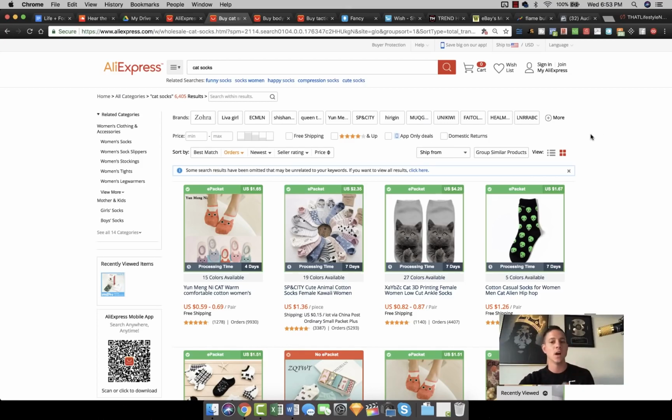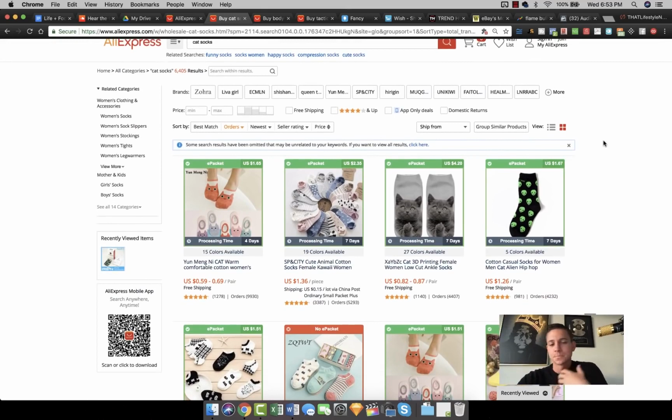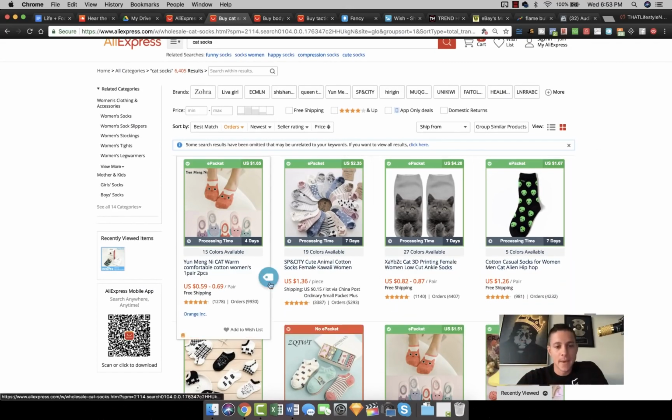I would say that cat socks is another one, unless you can find some interesting angle to take at it. I would say that this one was probably popularized on some TV show, or a celebrity had an endorsement, or there was a Kickstarter or something. We can see that this one has significantly more orders than anything else. Obviously, it's a very nice design. They're very cheap. When you can get something for 59 cents a pair with $1.65 for shipping, that's like $2.10 or $2.20 total shipped to your customer's door. Even if you're selling that for $9.95, which is very cheap for a gift or novelty socks, for example, people are gonna eat that right up.